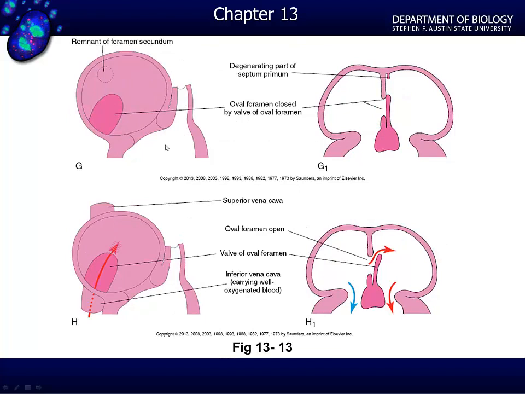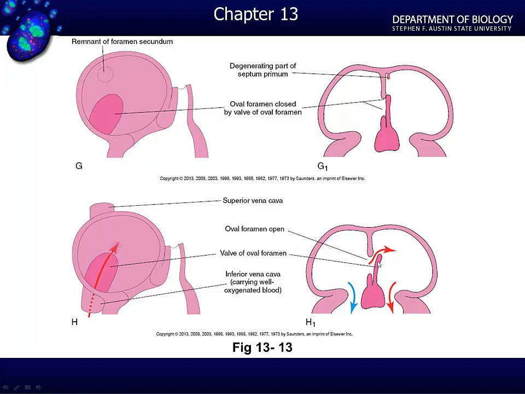A little bit later, we can see that now the septum secundum has overridden the opening of our foramen secundum. But because of the position and the higher pressure of blood in the right side, this is going to be able to push between these two partitions. And because this is not a very substantial opening, this is going to act like a unidirectional valve. It's going to allow blood to move from the right side, push against this remaining portion of our septum primum, and enter into the left side.